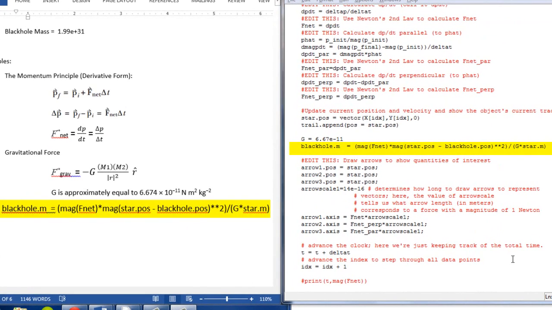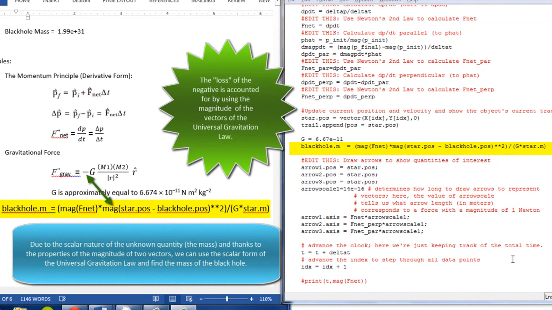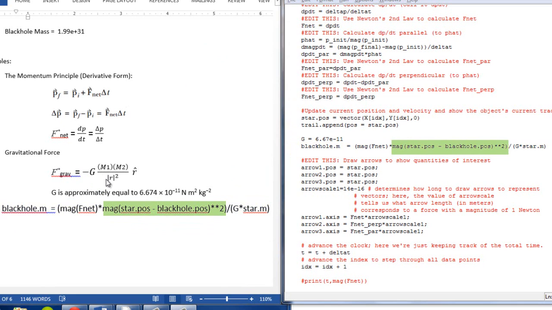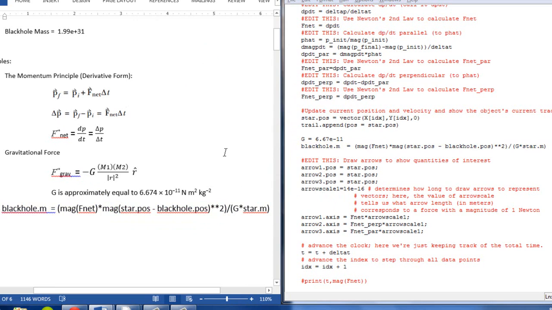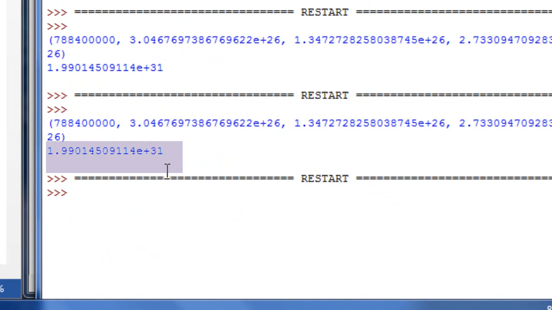Using this one line of code that was shown earlier relating to Newton's law of universal gravitation, I was able to solve for the mass of the black hole. Essentially, the equation was rearranged solving for just the mass of object 2, which was the mass of the black hole. This is what the equation looks like in Python code form. This portion is the magnitude of r squared. The denominator is essentially shown in the code by this. The rest of the values were known, so when the calculation goes through and the code is run, the mass is then printed in the shell window and has a value of 1.99 e 31 kilograms.